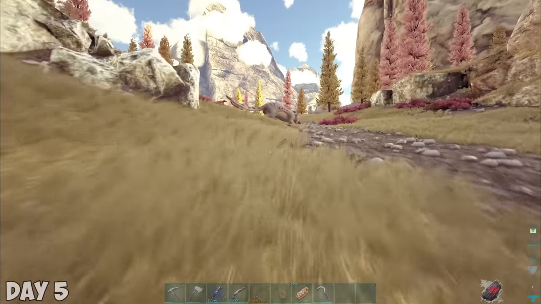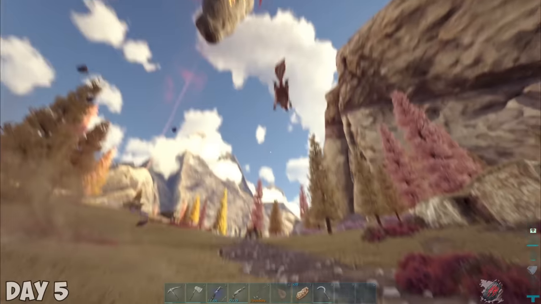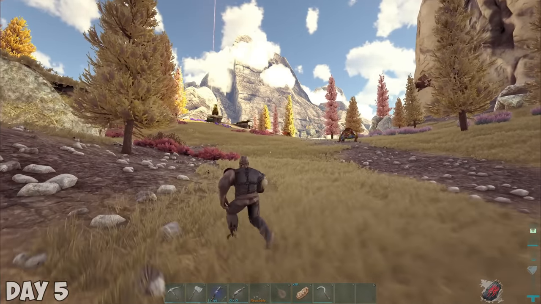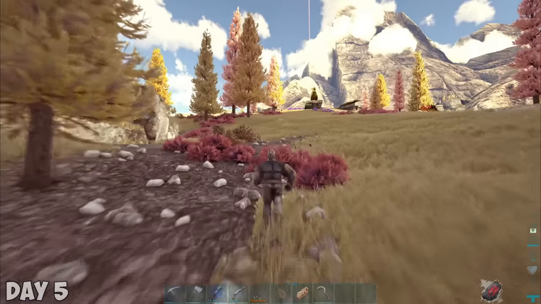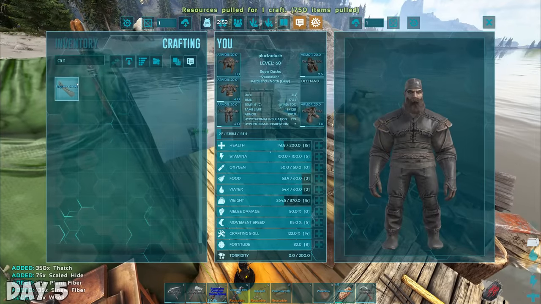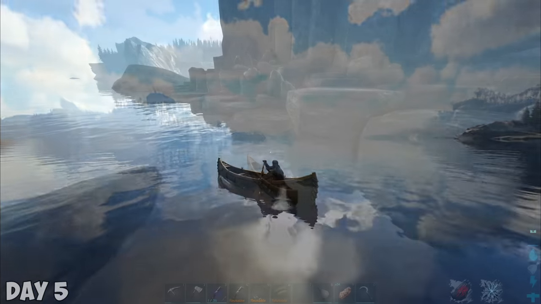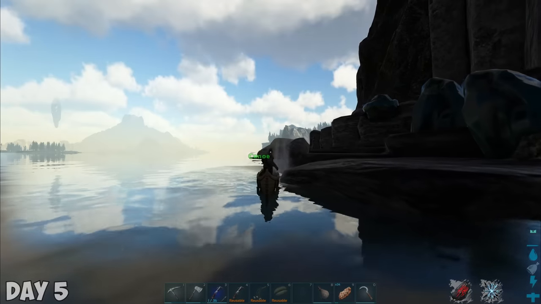Then I ran back up to the teleporter and saw some Maewings on the way. He's running away. I didn't know if the mod had changed them too, since we had no access to a spyglass yet. So back at the raft, I crafted up a boat since we're in desperate need of crystal. So I went over to a spot where I know there is crystal on Fjordur.